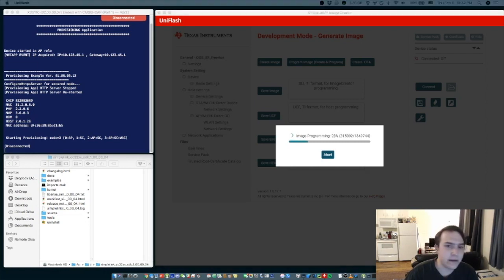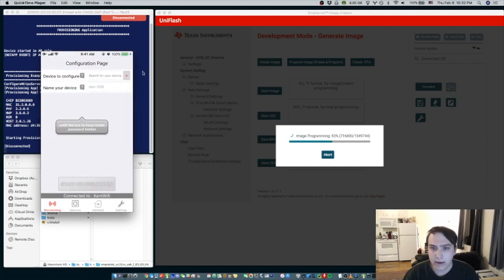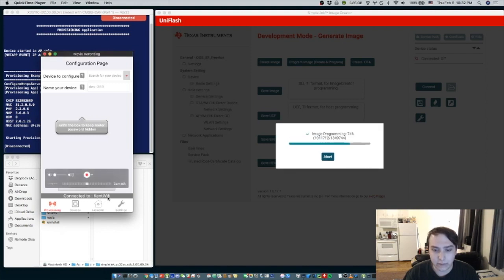In the meantime, on an iOS or Android device, you're going to want to download the SimpleLink Starter Pro app. If we click on this and open it, this is the main provisioning page of this application. You can see that I'm connected to my home personal Wi-Fi, and I'm connected to the same Wi-Fi on my computer. Really, that's not necessary. Your computer doesn't need to have internet access while you're doing this programming and provisioning, but it definitely doesn't hurt.